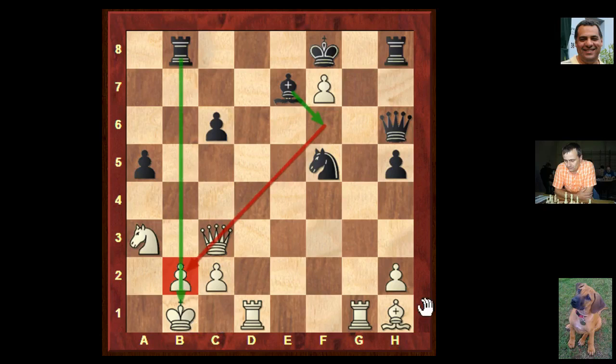Guess what I played here if I give you 20 seconds starting from now. So white to play in this position. What did I play in this position? White to play. Don't look at the score sheet on Play Chess. So what would you play here as white?